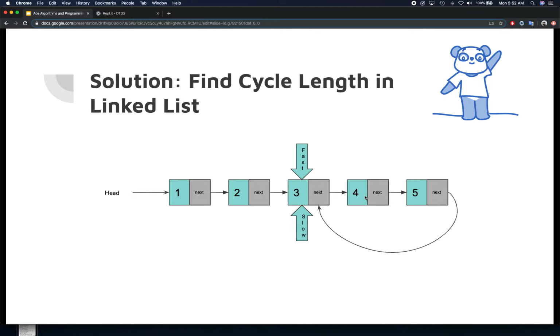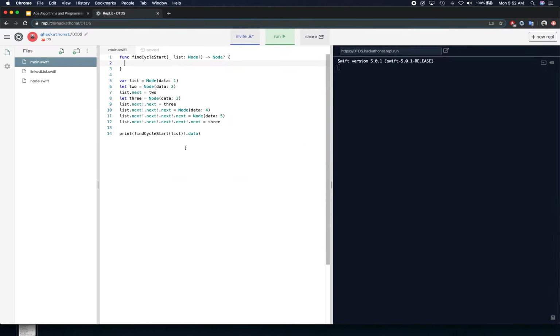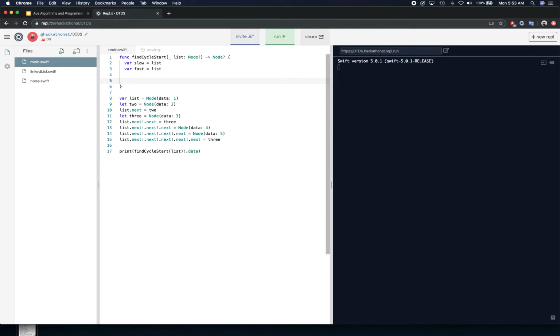So I hope that was clear. Let's take a look at this in the lab. We are going to create a simple function. I've got this setup here. We have a list, and we have added some elements in the list, and we've created a cycle at 3 here. We have our function find cycle start, and first we get our slow pointer to point to list, and fast pointer to point to list as well. The list is basically the root that's been provided to us. It's just the head element.